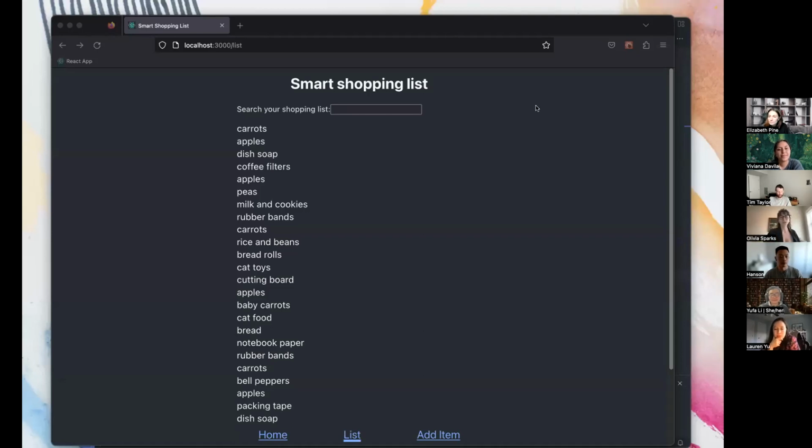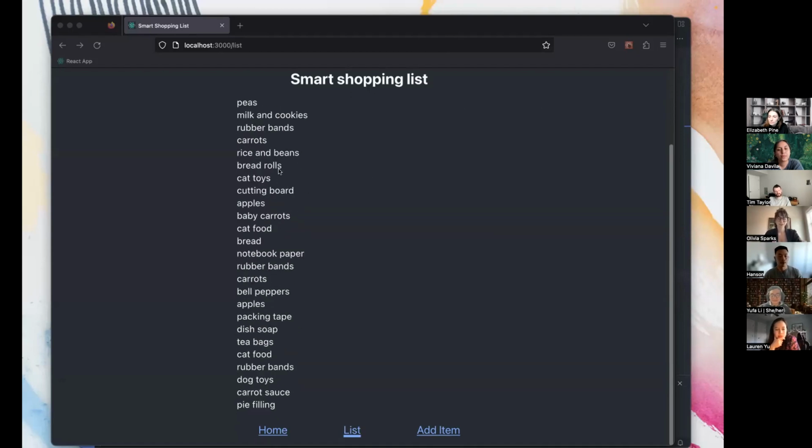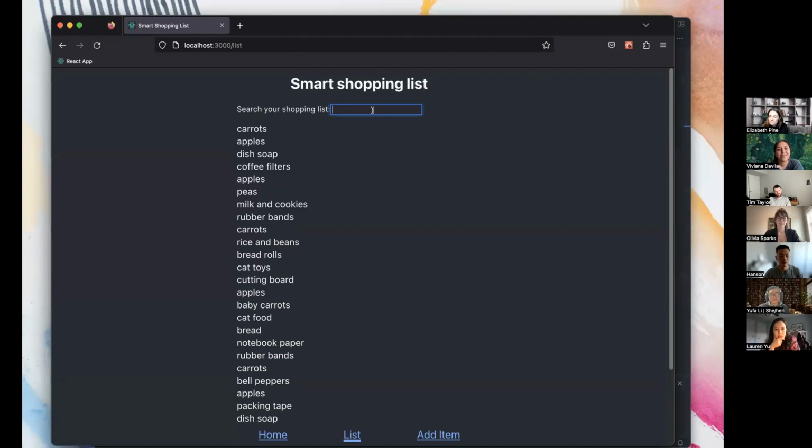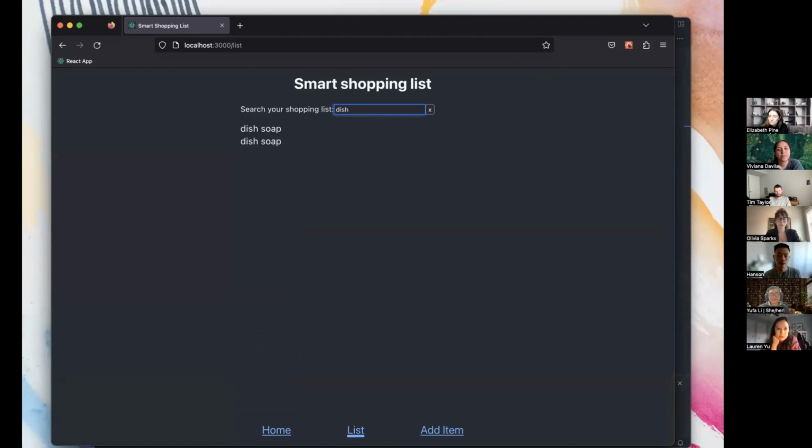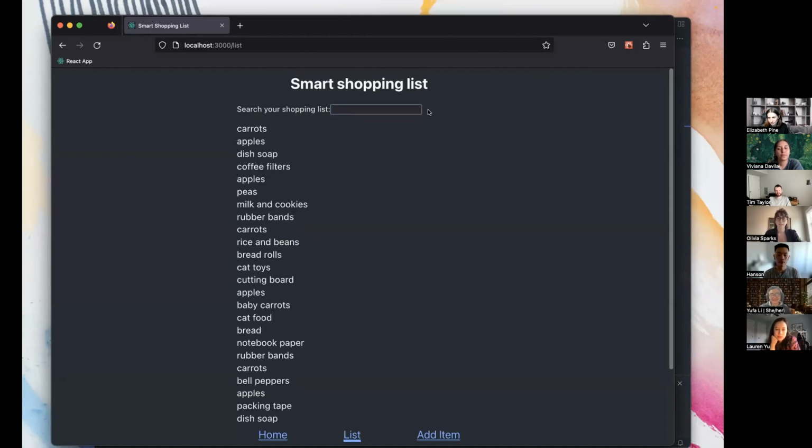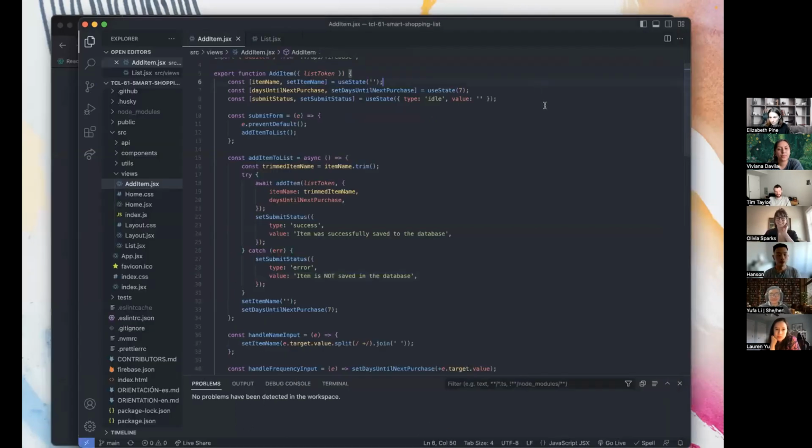Excuse me. So our ticket was to be able to search your existing list. So here's my meaty list. And you can look up dish soap or carrots, and it'll just search as you're typing, and then we've got a clear button that you can clear. So the end result, pretty straightforward and simple. But we also dove deep into the trim method this week and sort of, I don't want to say we feature creep, but we were very curious coders this week.